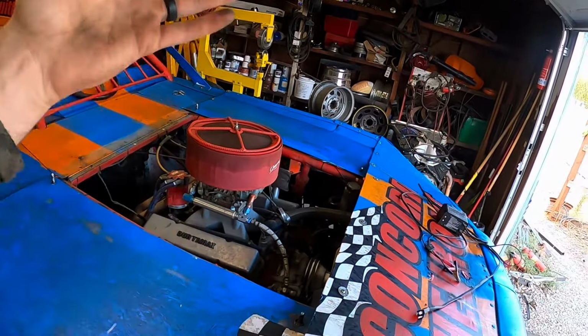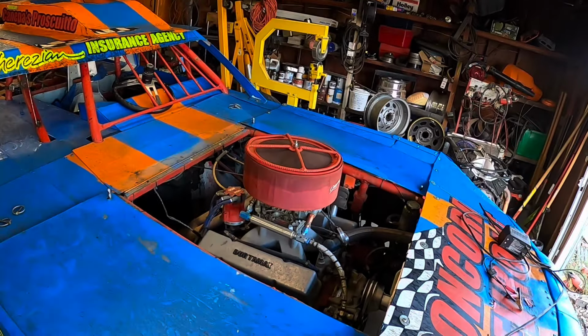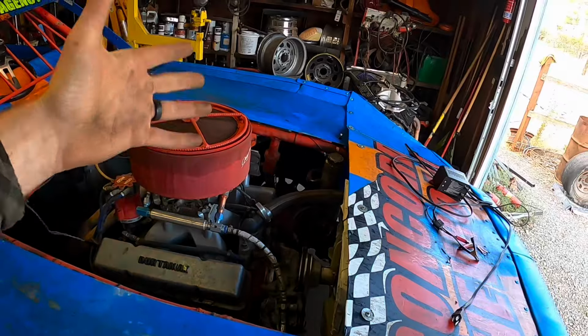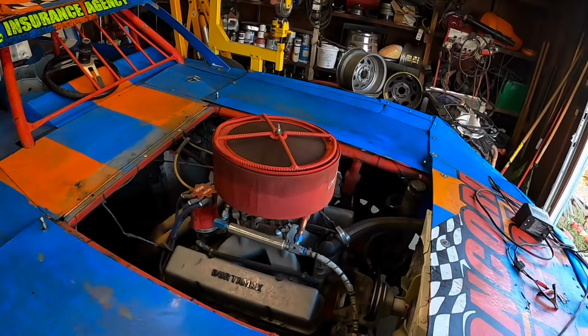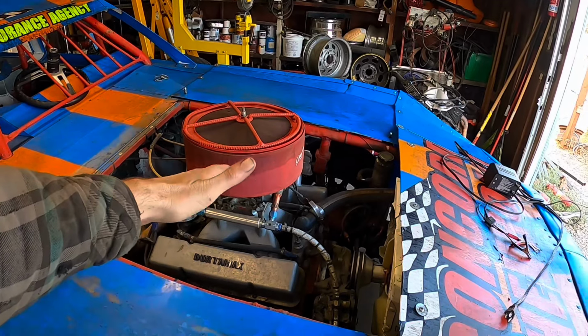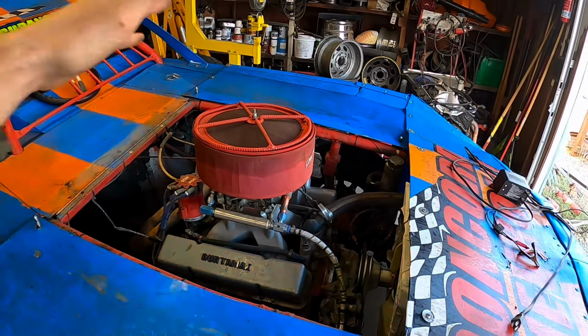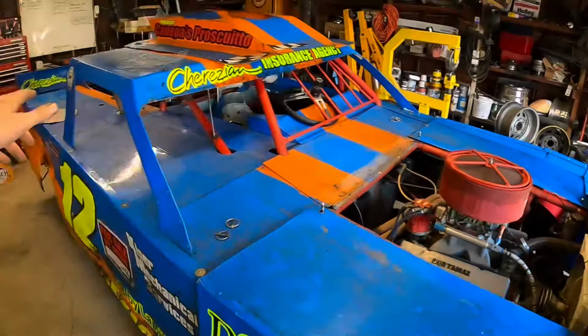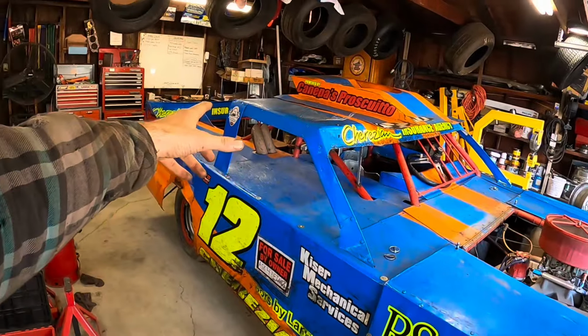That's why I'm in this class. I hate the crate racing classes. They just sound like crap. But these big motors, even though this is not a big motor, it's got a nasty cam in it. It's just a great motor. This thing is a 357 cubic inch small displacement kind of motor that I built. 10.5:1 compression ratio on pump gas, and it's constantly blowing out a blue flame.